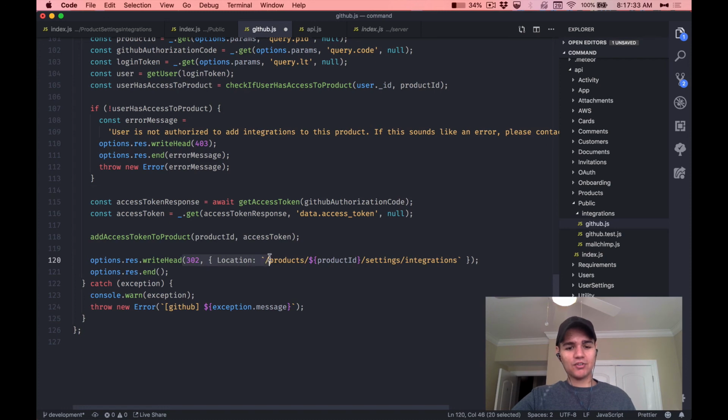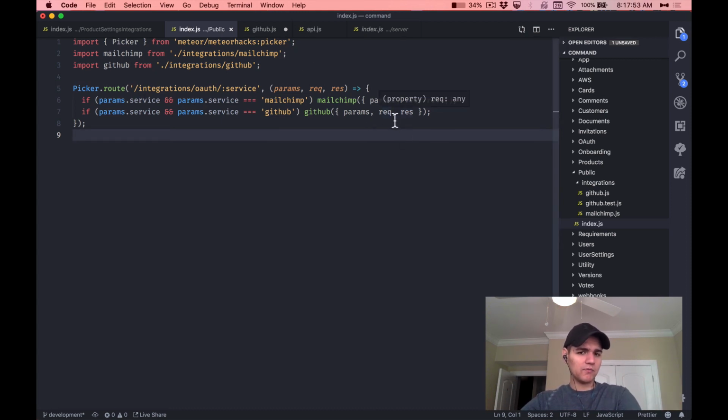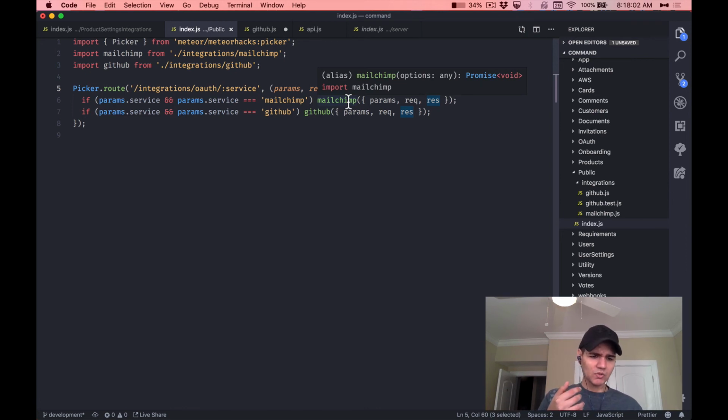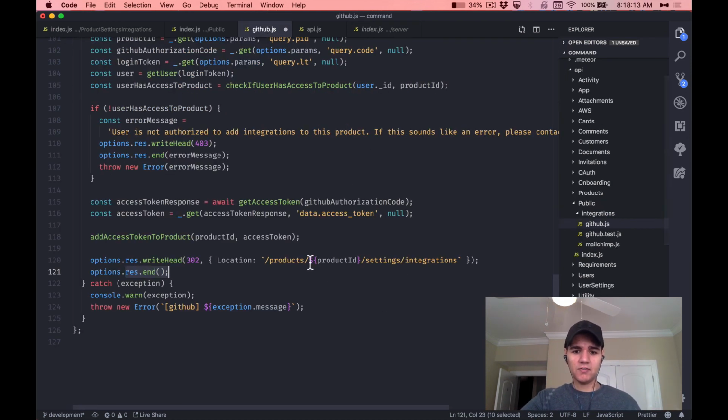So we're saying set the head to 302, and then response.end is actually finalizing that process. So we're saying this is what we want to do, now do it. And now do it in this case is us responding to the request that was received at this server-side route. So that's where the response is going back to. We're passing it to this function, which may be a little confusing, but the ultimate idea is that it's going to pop out here, and then it's going to talk to what's assigned to this argument, which behind the scenes is just a Node.js HTTP request, and it's going to respond back to the actual HTTP request saying, okay, all is well, go ahead and redirect the user back to this URL, which in this case is right here.